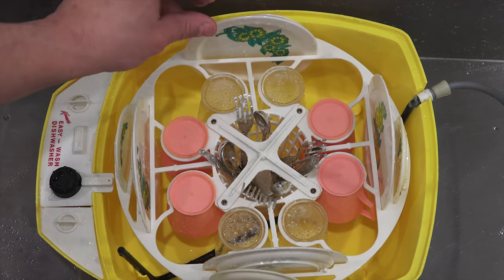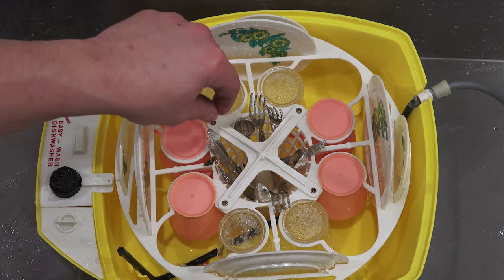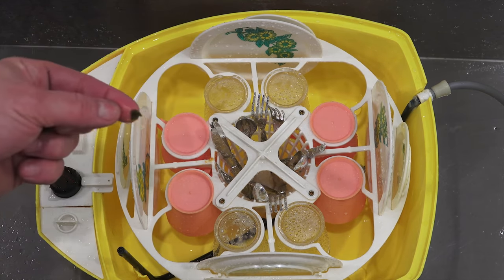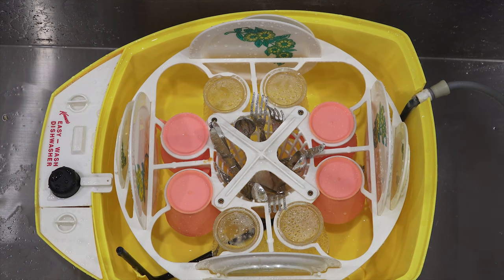No mustard, no ketchup. So I bet you if I let it go, there's some in here still. All right, I'm gonna let it go. Ooh, there's a chunk of spinach. That is a chunk of spinach. Let's just do it again. Let it go a little bit longer. And then it says to let it dry inside the unit.